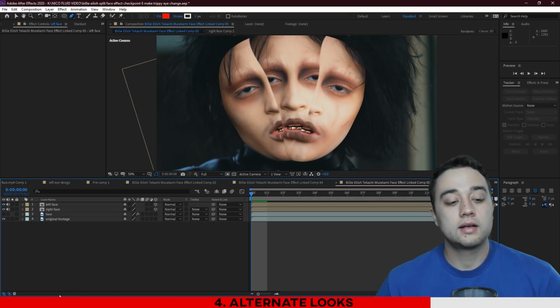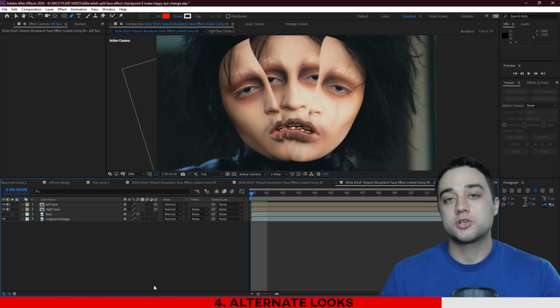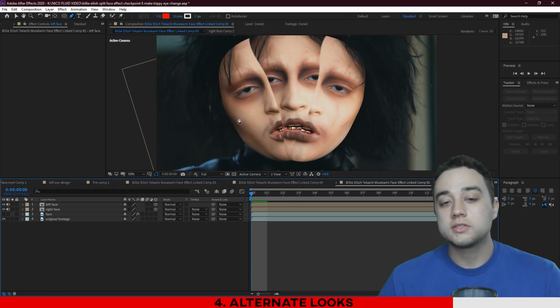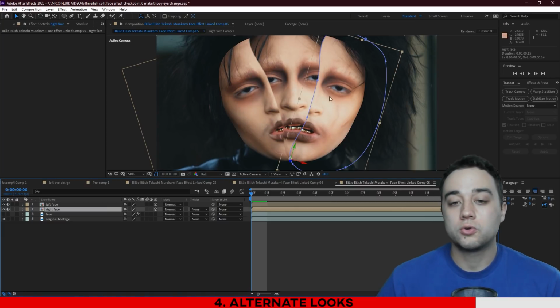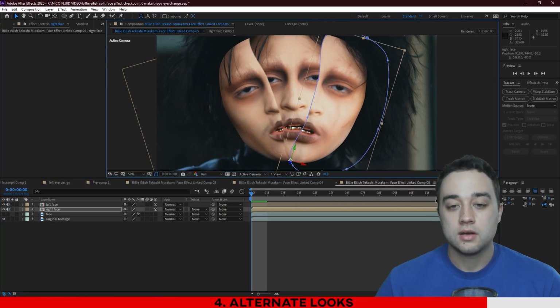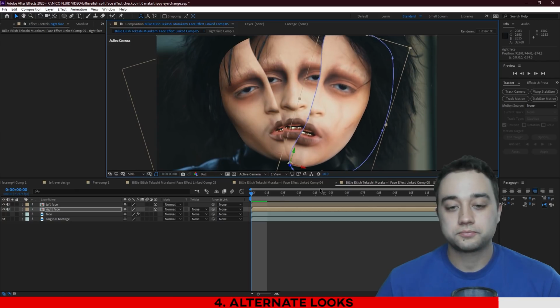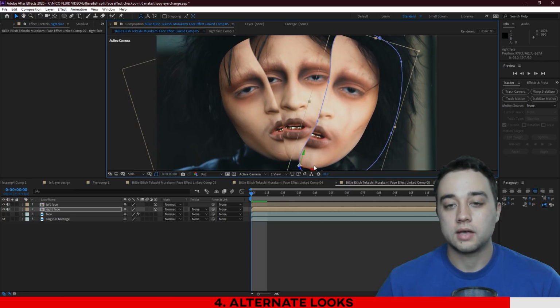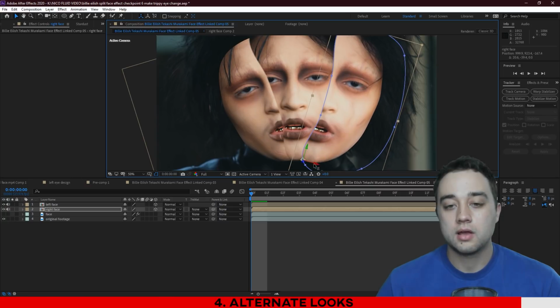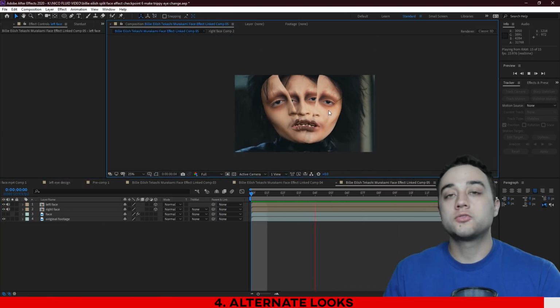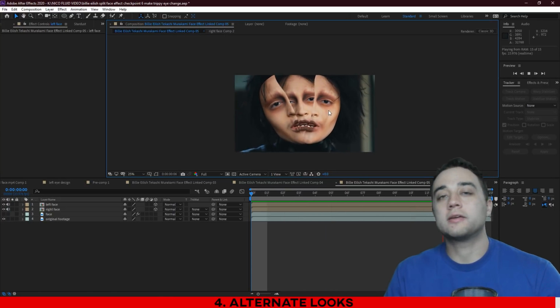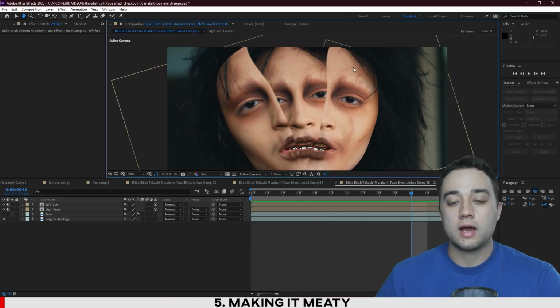If you're not seeing that, you may need to click toggle switches and modes, depending on what version of After Effects you're using. Toggle those into 3D layers. And now if we just select the layer with our normal pointer tool, you'll see our blue axes. We can drag that a bit towards us, and you can reposition this however you want. Go ahead and transform those around, design them however you like. You can feather them.